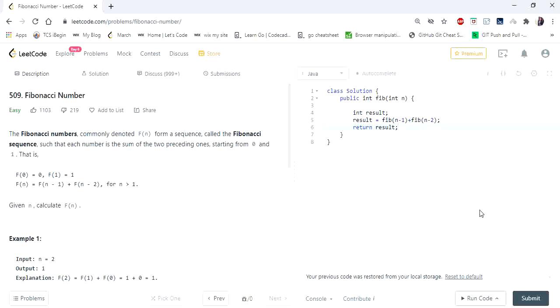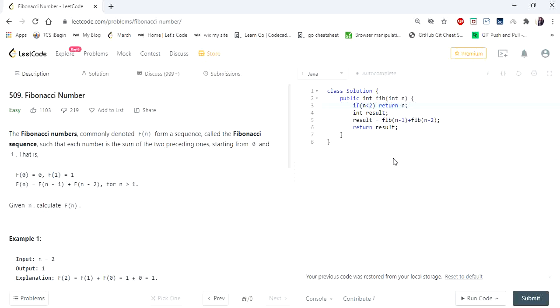To stop this from running further, we need to put in our base condition. The base condition here is, as we know, fib of 1 and fib of 2 are going to be 1. So we check if n is less than 2, then return 1 or return n. Anything would do.